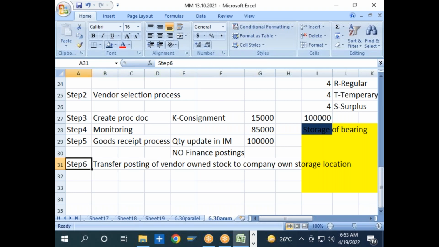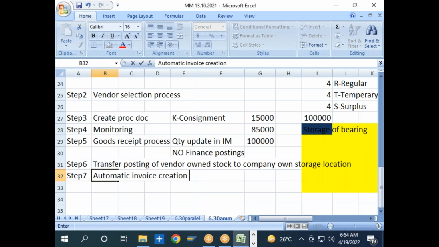So how are you going to settle that particular liability? You are going to settle it on a monthly basis by creating an automatic invoice creation process via MRKO.